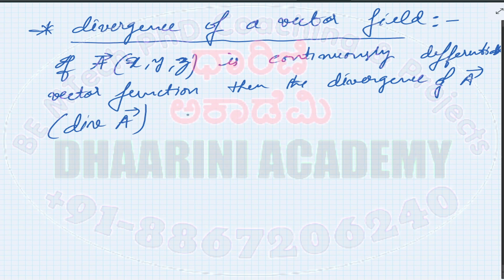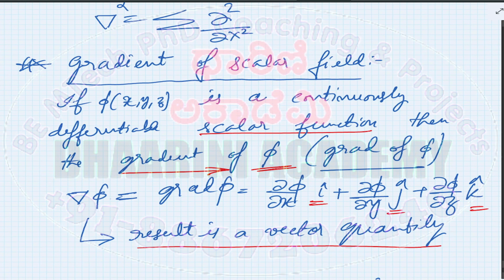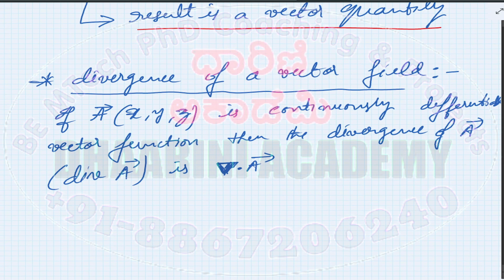You see that this is called div of a vector, right? This is del dot, you see that there is a dot in the middle. This is del, not simply del phi, this is del dot a vector. The divergence of a vector a is defined as del dot a vector. So compare this to the previous equation: that was del phi, the gradient of a scalar. The divergence of a vector is del dot a.